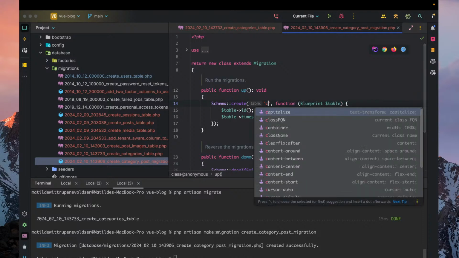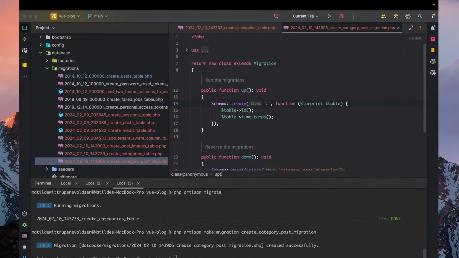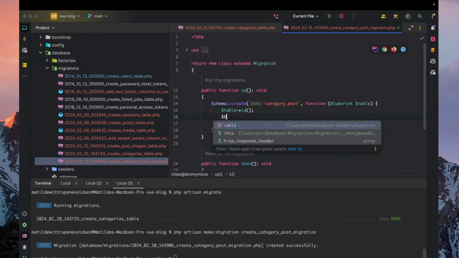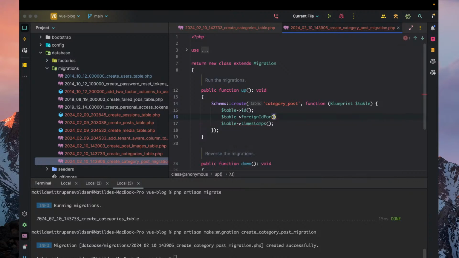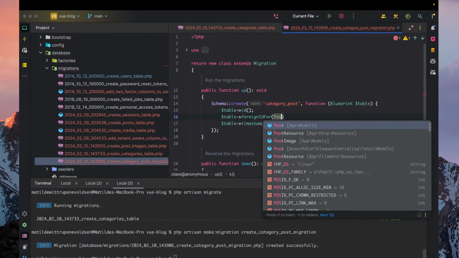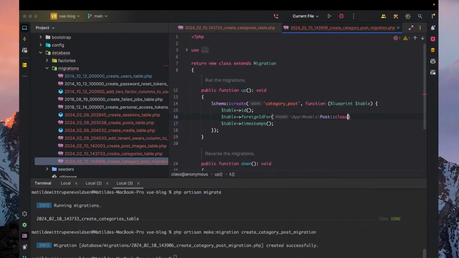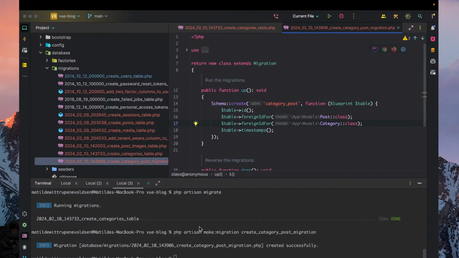So we want to call this migration in here. One second. Category post. And in here we just want to have a foreign ID for the post model and a foreign ID for the category model. And that should be it there.